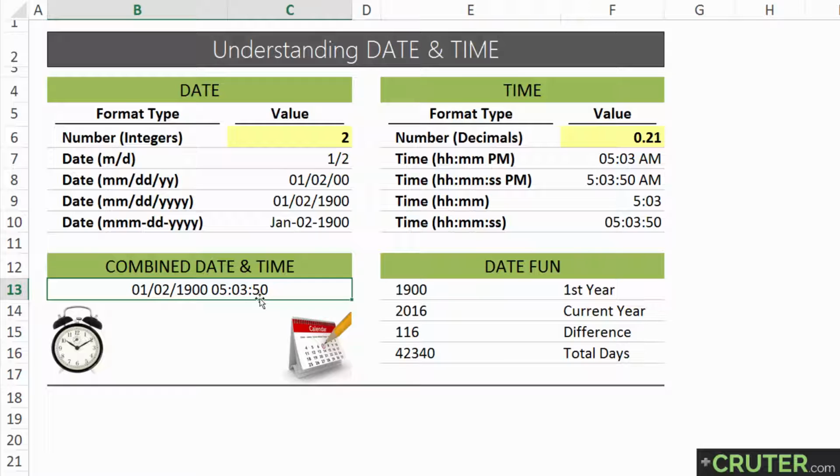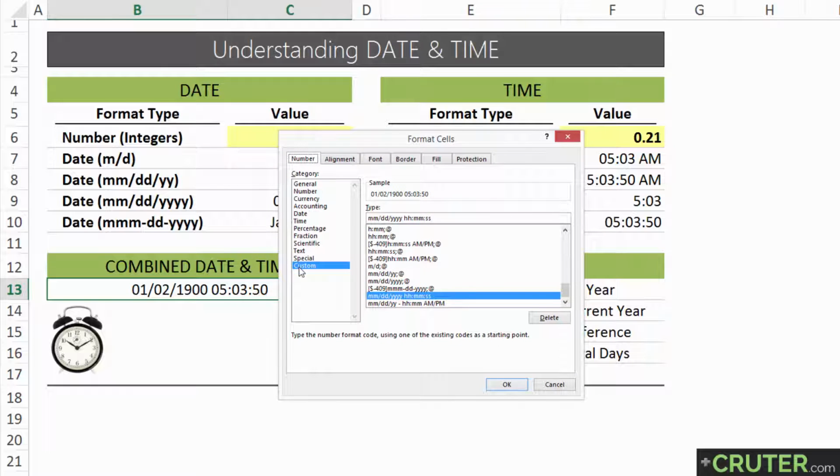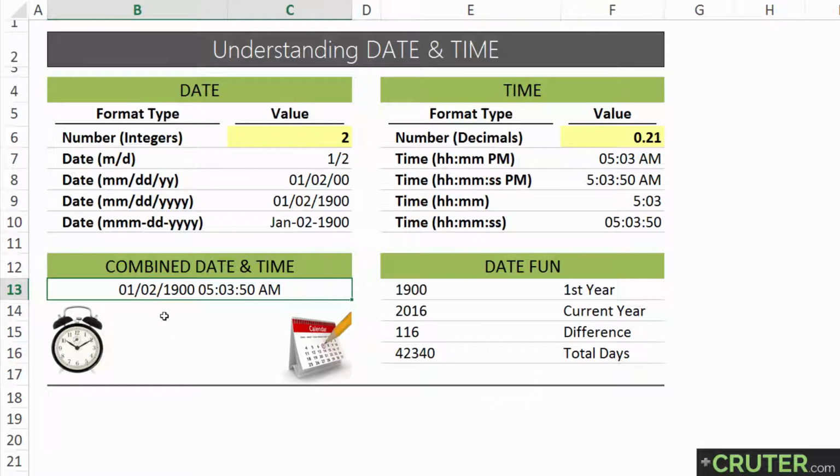We can further look at this by hitting Control 1 to pop into our Format Cells dialog box. I have a custom format set up for this where I have the month, day, and 4-digit year, then HH, MM, SS for hours, minutes, seconds. The sample is shown above right here, and that's what's being displayed on the screen right now. If we wanted, we could switch this up and type in AM/PM, and that way Excel would specify that it's either AM or PM. Otherwise, it was actually doing military time, so it would have gone into 1300, 1400, 1500, and so forth. Let's press OK and return it as it is.